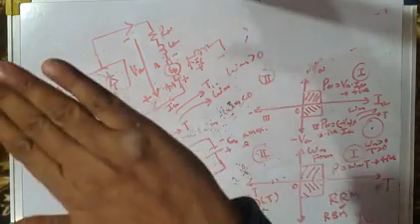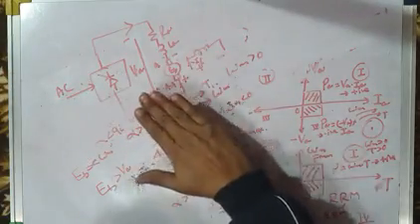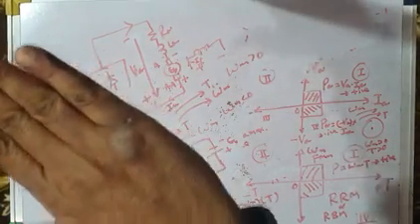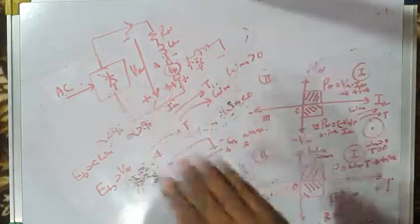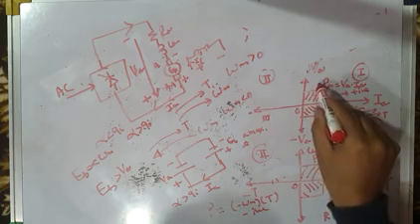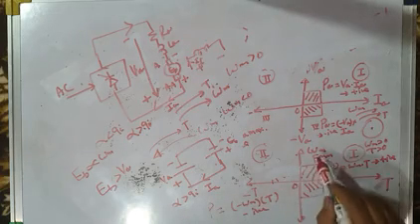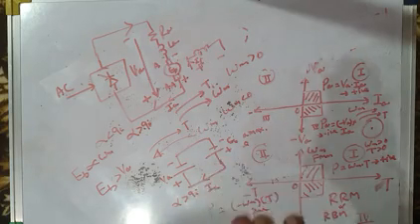Second case is when this type of load is there. Say a crane moving from the ground floor to the top floor and then coming down from the top floor to the ground floor. When it moves from the ground floor to the top floor, it's operating in the first quadrant. Your converter is operating at alpha less than 90 degrees, first quadrant. Your motor is also operating in the first quadrant as a motor. So it is forward motoring mode.